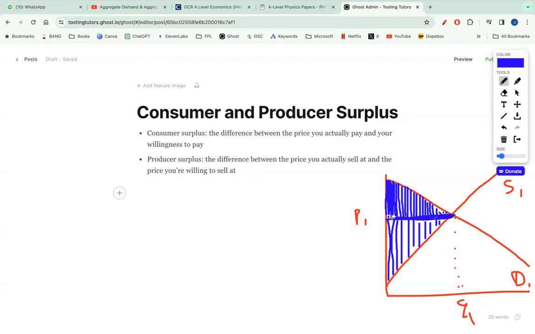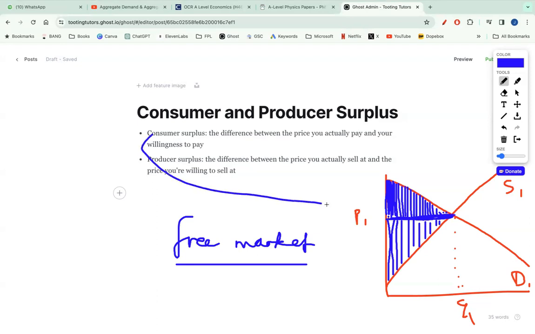So this is what happens in a free market, when you just leave it to equilibrium, with no government intervention. A free market maximizes consumer and producer surplus. So in a free market, like Singapore, say businesses are being shady or corrupt, does the government not step in to stop all that from happening?